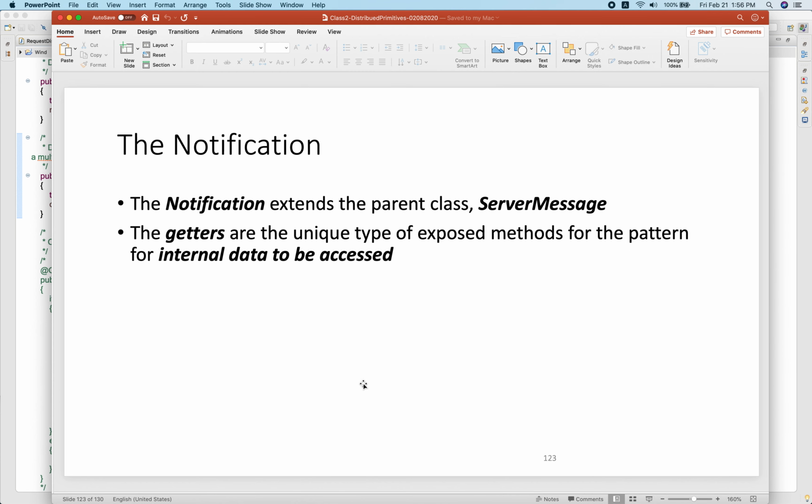Okay, another one is notification. I just mentioned at the beginning of this class that the corresponding API of notification is the server message. For the data to be transmitted through the notification, you need to design some getters in Java.